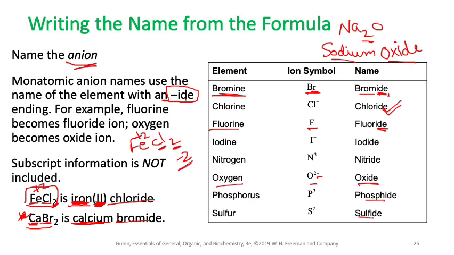Let's do one more, FeCl3. What should be the name? The time I see Fe again, I don't know what the charge is. It can be +2, +3, but how would I know which charge you have on iron in this? The time I see chlorine, each chlorine is -1. How many chlorine do you have in this compound? 3. So what should be the total negative charge on chlorine? -3. So iron has to show +3 charge to neutralize this. So I can write the name iron 1, 2, 3, and then chlorine is chloride. So this is how you normally write the name of any ionic compound.